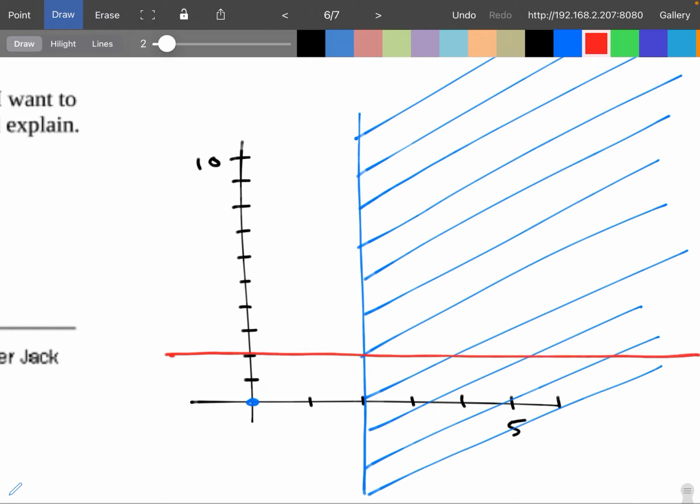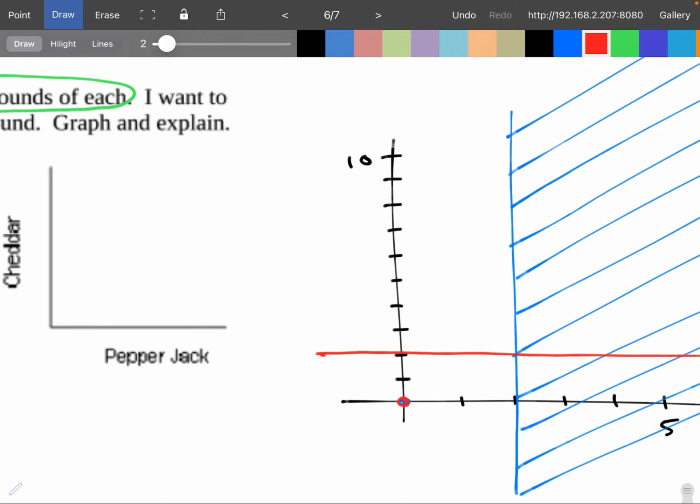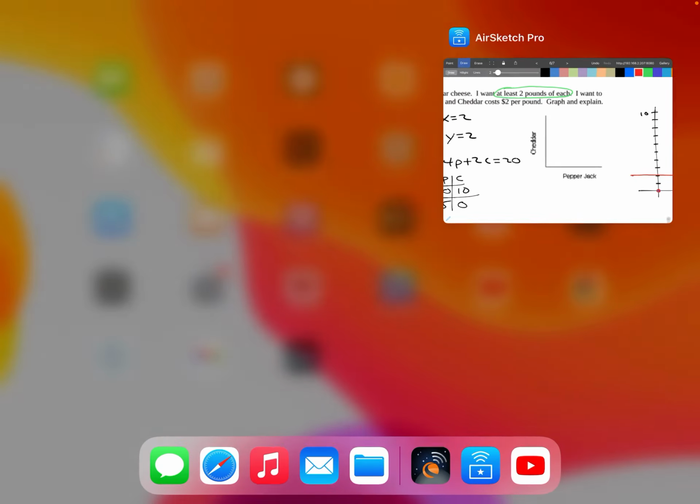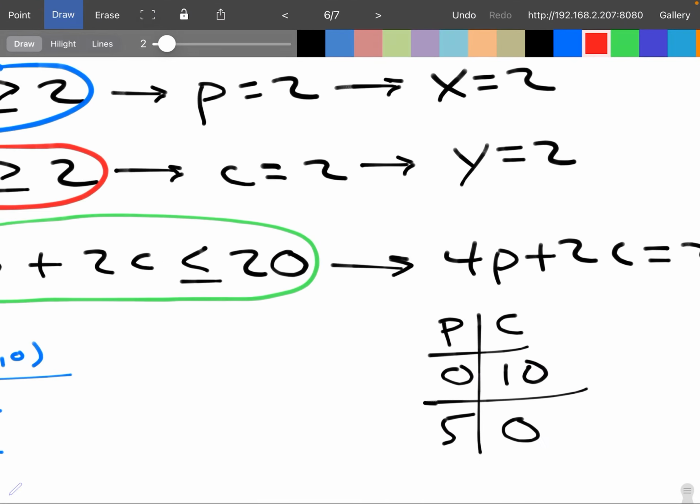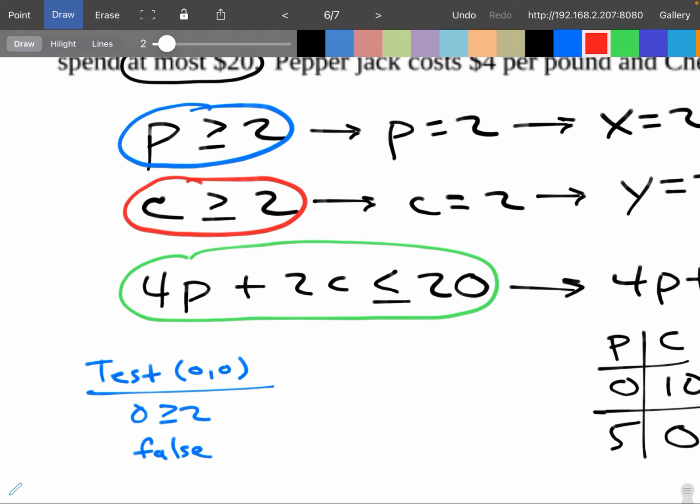Okay. And then the other one, I got to graph c equals 2, which is the same thing as y equals 2. So what do I got to do? Is that a vertical or horizontal line? Horizontal. That's a horizontal line at y equals 2. And for that, we said we'd do that one in red. So I got to draw a horizontal line at y equals 2 in red. So that would look something like this.